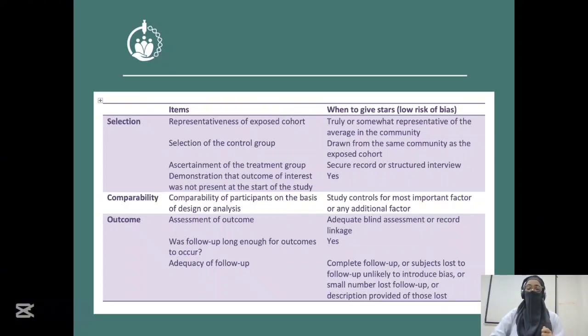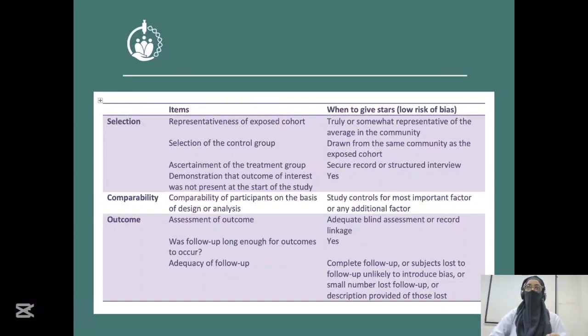So whenever we're doing a research, the first step is the selection. So the participants in your research have to be appropriate for the topic that you're going for. So let's say you're doing a research on the effect of smoking on lung cancer. So you will be taking individuals who are either active smokers or passive smokers, to really understand the impact of those carcinogens, right? So that's where selection comes. Did you take the appropriate sample size? Did you take the appropriate people in your sample? So both the groups, exposed and control, should be taken adequately.